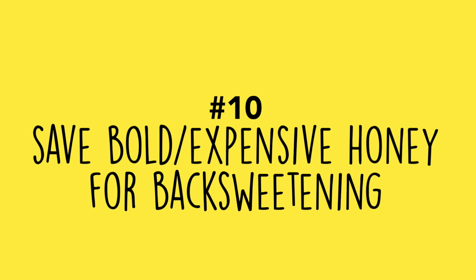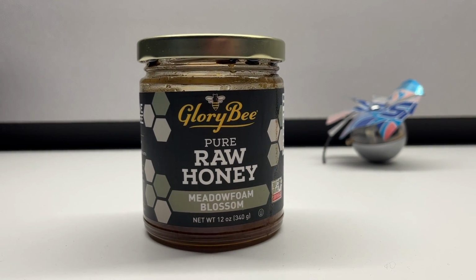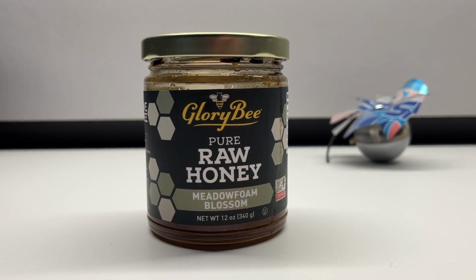And finally, number 10, save bold honey for back sweetening. And this is mostly when it's a question of expense. So say you wanted to make a traditional mead with something like meadow foam honey or Tupelo honey, something that's got a big, bold presence, but you don't really have the budget to go all out on your honey in primary. You maybe don't want to buy 12 or 15 gallons of meadow foam honey for a mead.